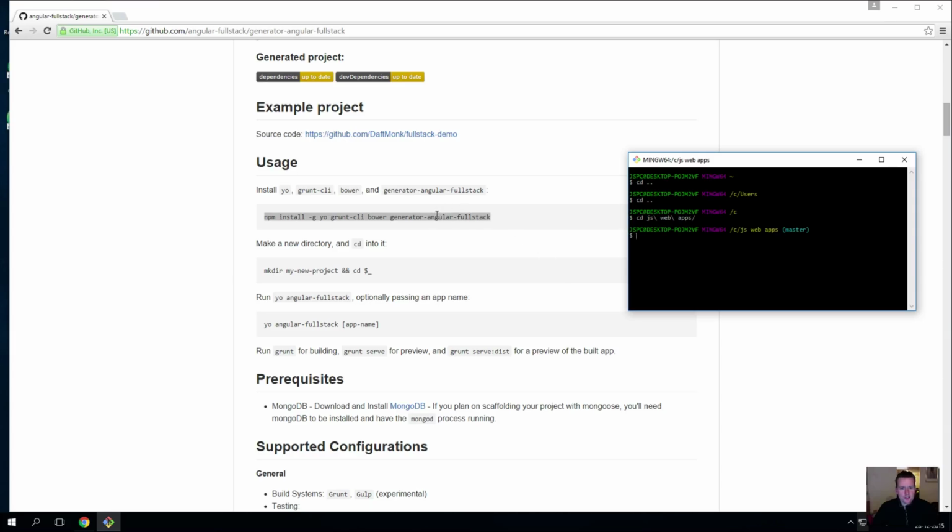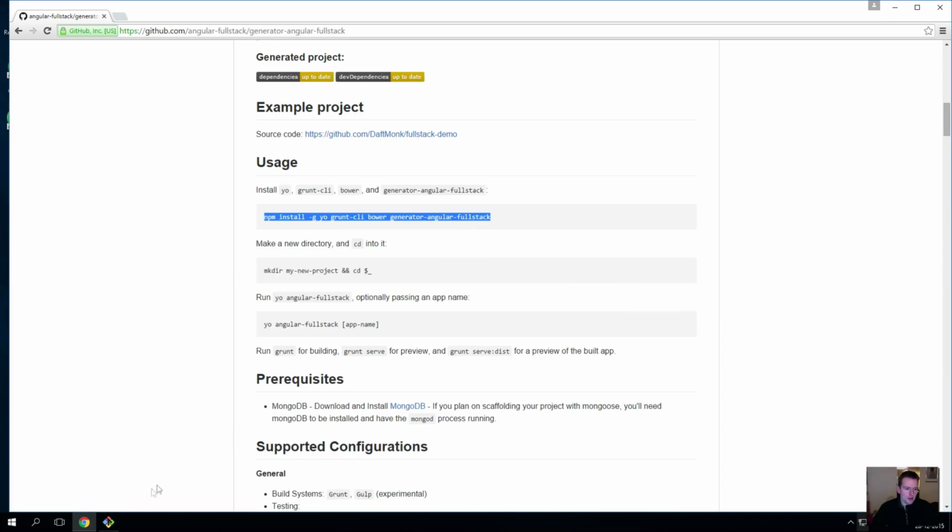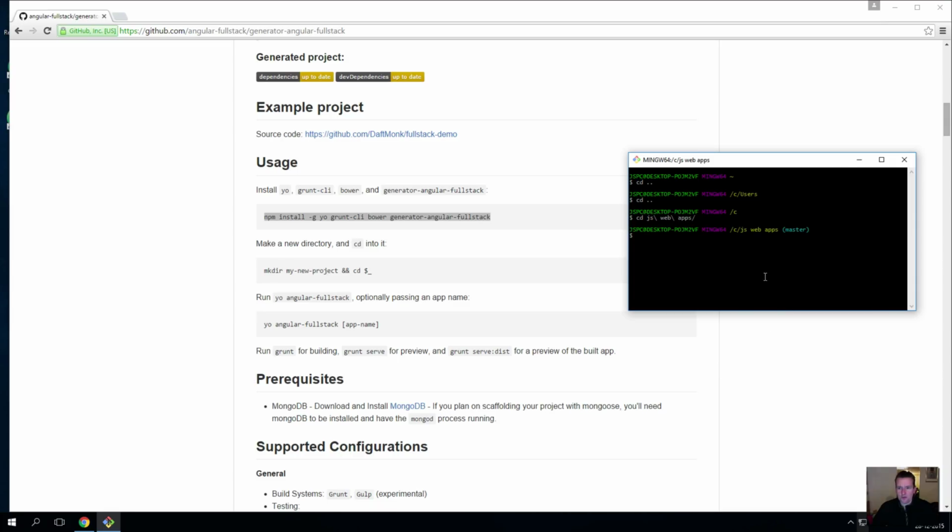Actually, first, let's install these globally because it really doesn't matter where I'm actually at. So I could have done it from the root as well. But I'll install these globally just by pasting npm install in and writing the exact same thing. And what will happen is it'll install these four different tools that we need to generate this Angular full stack setup. So let's see what happens. I'll try to run it now. And this will take a bit of time.